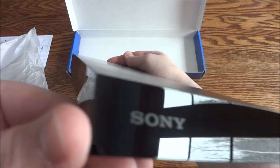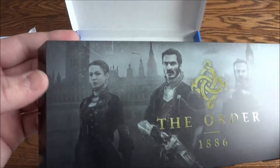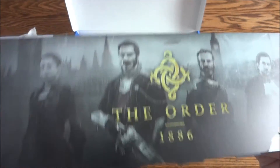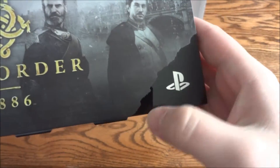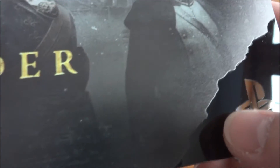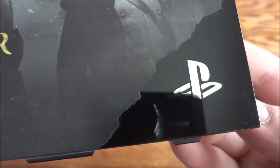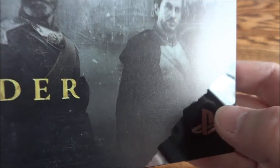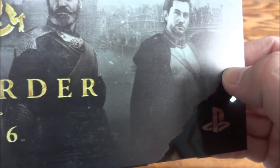So you can see 'Sony' on this side, just like your regular faceplate. The only difference is this top part, which actually feels pretty good. They made this like an intentional tear so that the PlayStation logo could still sit down here — and the logo is just like on your regular faceplate.